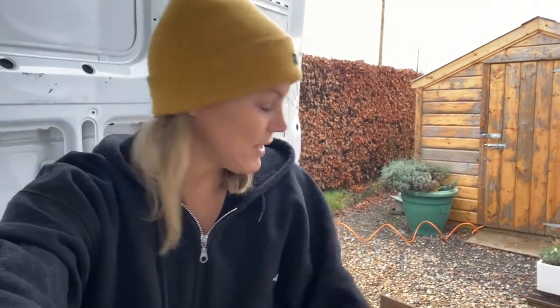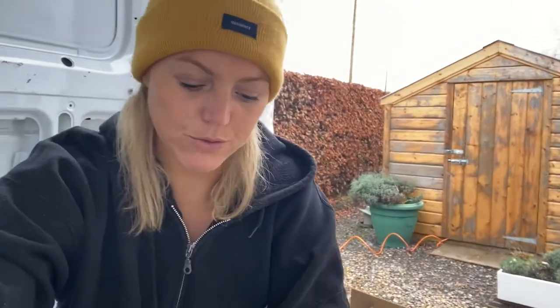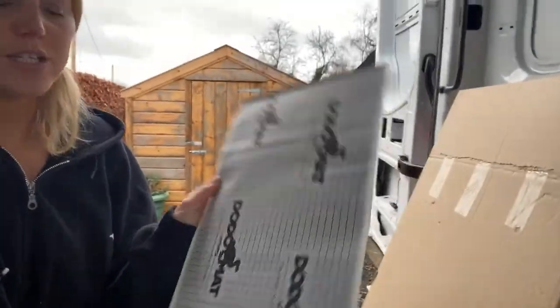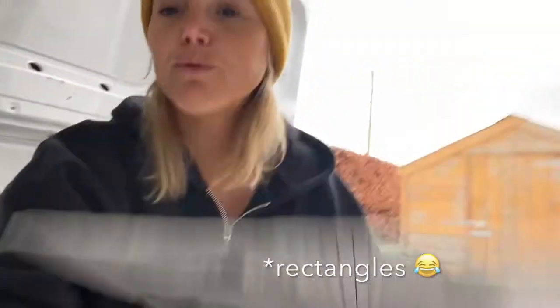So today I am sound deadening, which basically just means that it will stop it sounding like a tin can rattling all around. So I'm actually using these pre-cut dodo mat squares. You can get them in a roll, but they have sold out. So I'm using the squares, and actually it's pretty easy just to not have to cut them out. So you just put them directly on. So let's get to it.